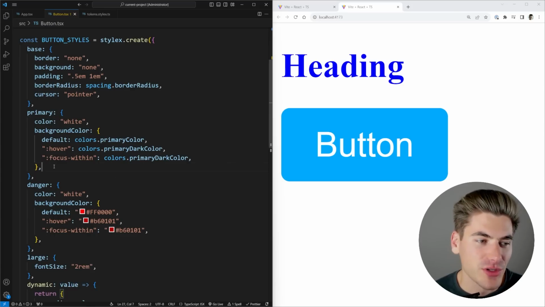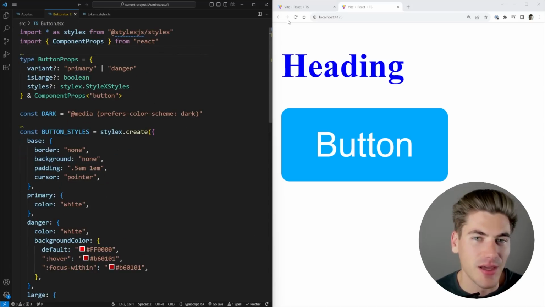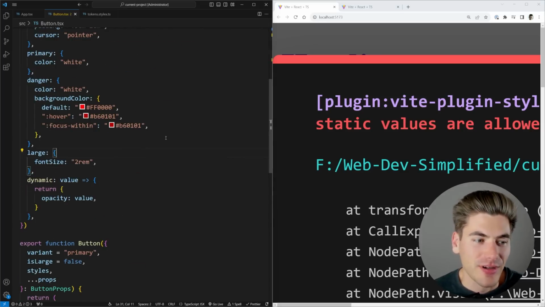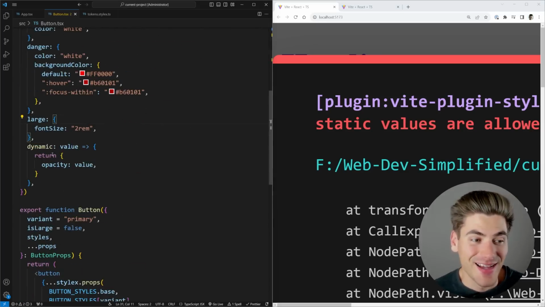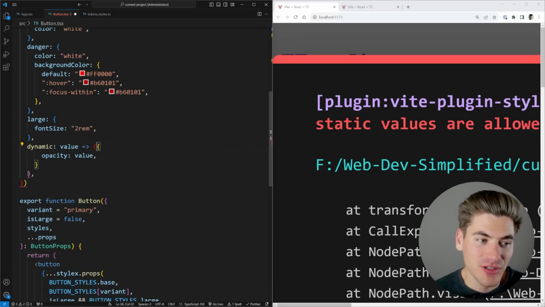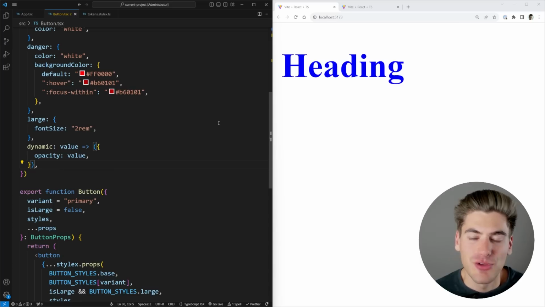Now to actually show this working, I'm just going to get rid of a lot of these styles that we had set with the tokens. That way we get rid of that. If we come over to here, you're going to notice we're actually getting a bit of an error. This is because of how early access this kind of thing is. If I actually want to make this work, instead of doing a return here, I must actually do this as an inline arrow function for the compiler to actually recognize this. So now if I do that and I save, you can see that that has worked.